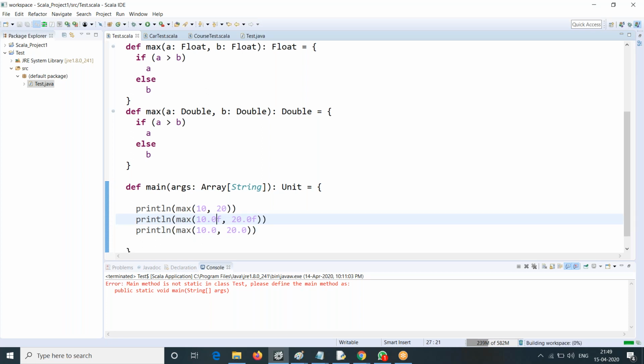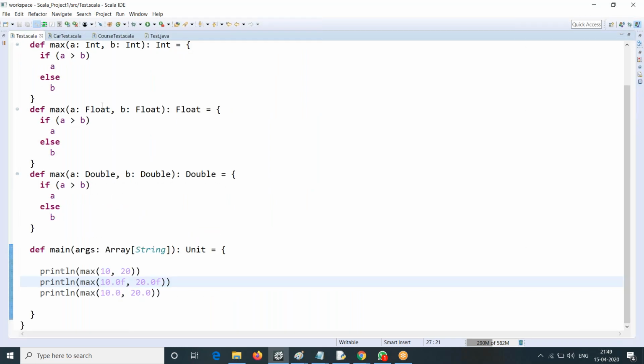Let us have a proper programming practice. So I'll put float as float only with the suffix f. If you put f, definitely it is float. If you don't put f, it is double. I told you this. Now, this is how you can test these singleton methods.